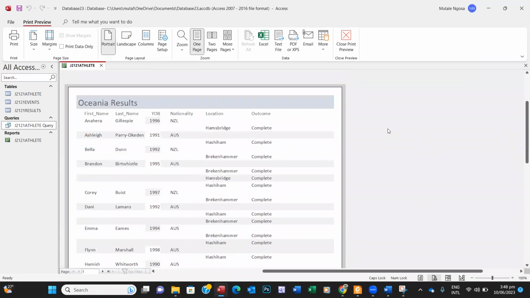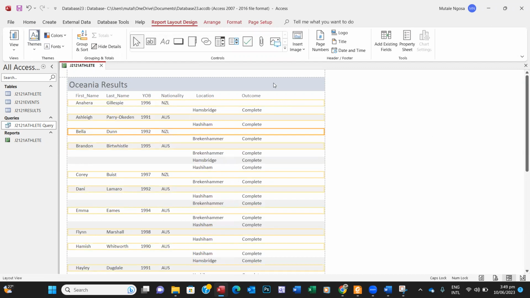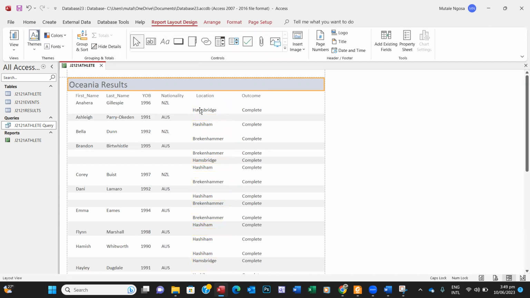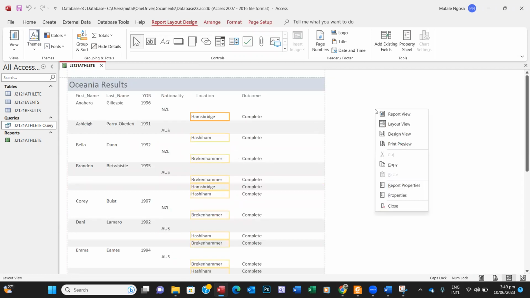So let's go to layout view. To design view.